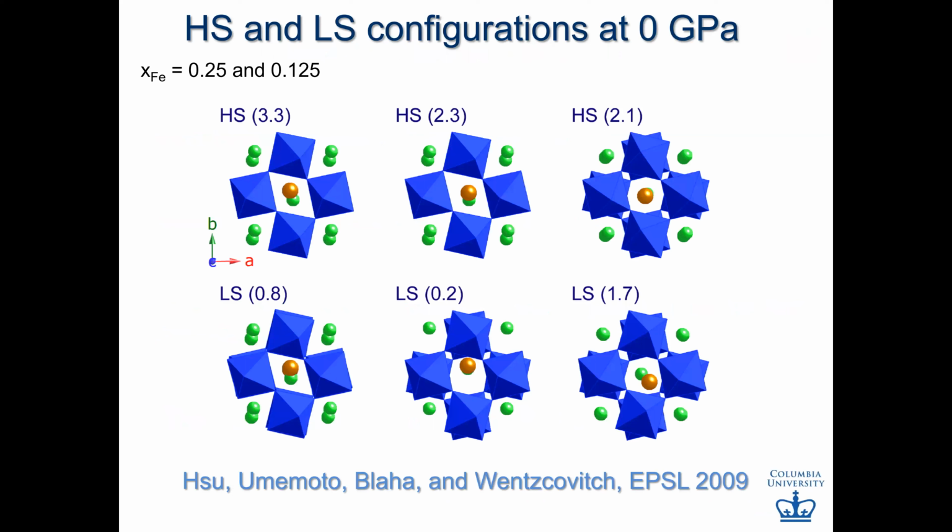So we knew already that different irons in different electronic configurations occupy different positions in the perovskite cage. Here we found two kinds of high spin iron, with different quadrupole splitting, sitting in slightly displaced positions in the A site of the perovskite structure, and one low spin iron. One had a quadrupole splitting of 3.3 and the other 2.3, in good agreement with the experiment.